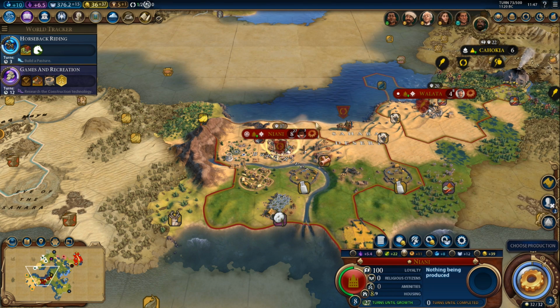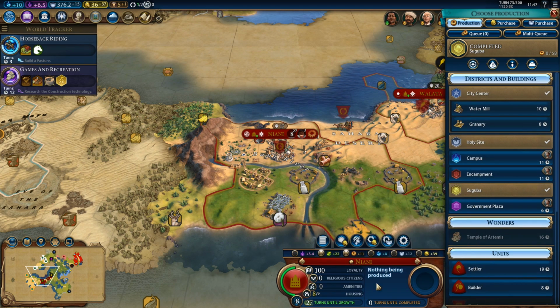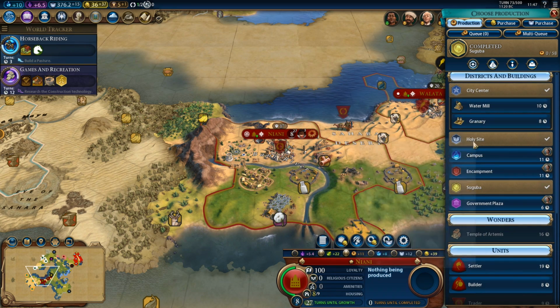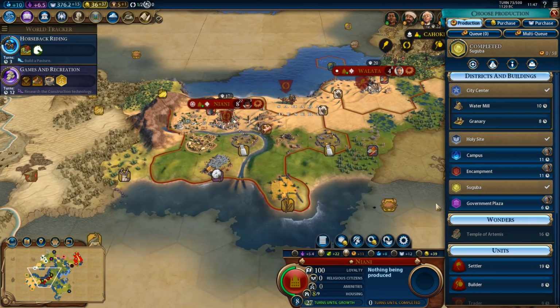Okay, let's do that. We are already making 37 gold per turn, and this is turn 73 only. And then probably a granary. But I would also like another settler. Yeah, to settle over here. We need the horses. We will have to get the settler the hard way, I'm afraid.